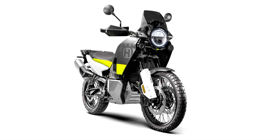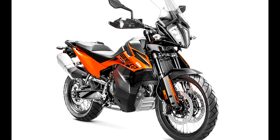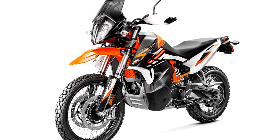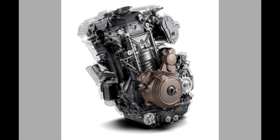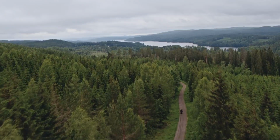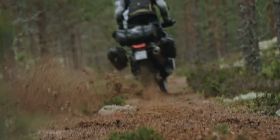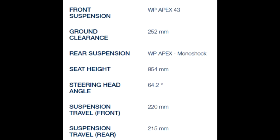As mentioned, underneath its typically unique Husqvarna styling, the Norden 901 is essentially a KTM 890 Adventure R blend if you like. The same smooth 889cc parallel twin engine is identical with its 435-degree crank and two counterweights producing V-twin-like responsiveness and the same 105 horsepower or 77 kilowatts of power and 100 newton meters or 73.7 foot-pounds of torque at 6,500 RPM. Where there are some slight differences are in the chassis, tank capacity and the suspension.